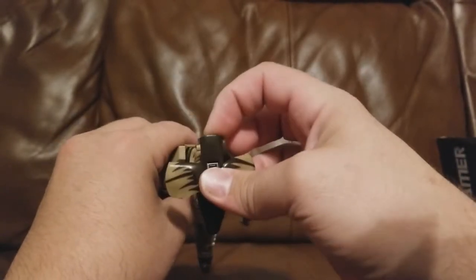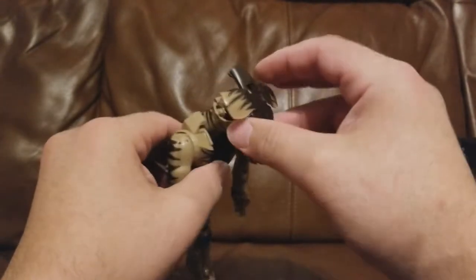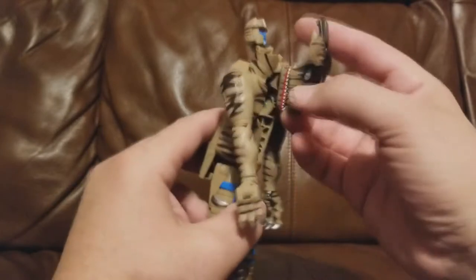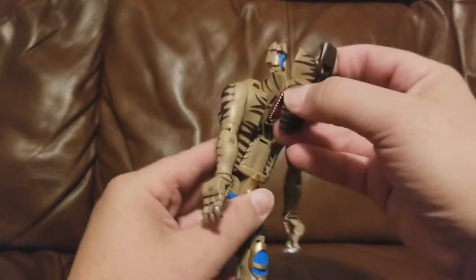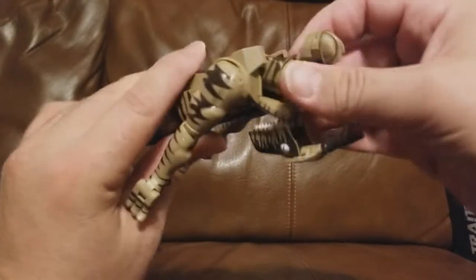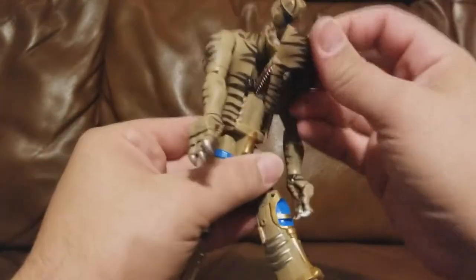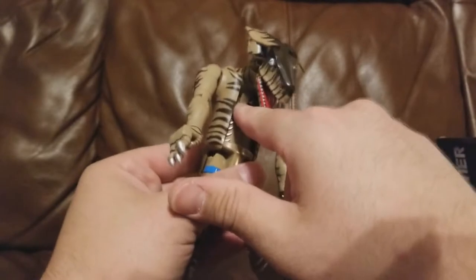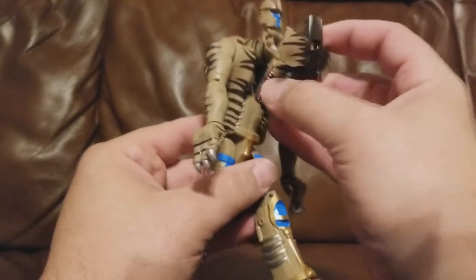And that's going to open that up. So, open that bad boy wide open. There you're going to see good old Dinobot's head. Now, what you're going to do is open the mouth, and you're going to slide this. You got to rotate this some more. And as you're doing that, you got to make sure that this part of the mouth slides into this cavity behind the little waist guard here.